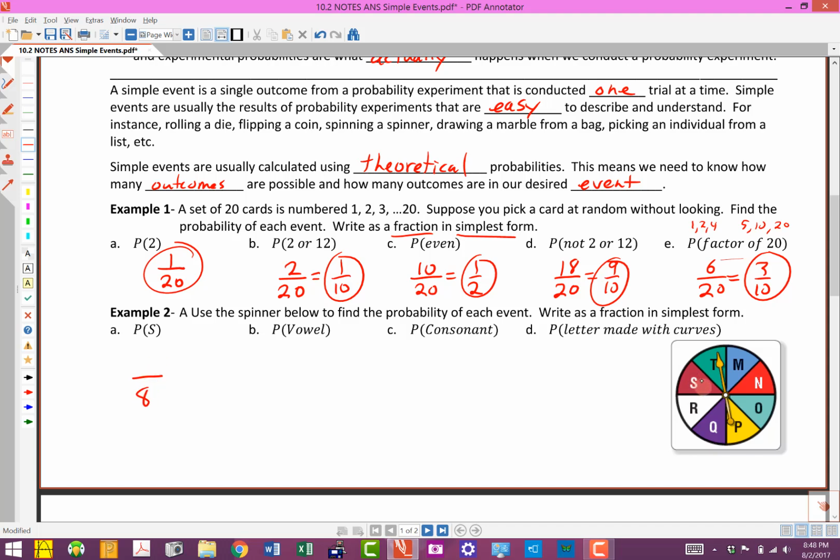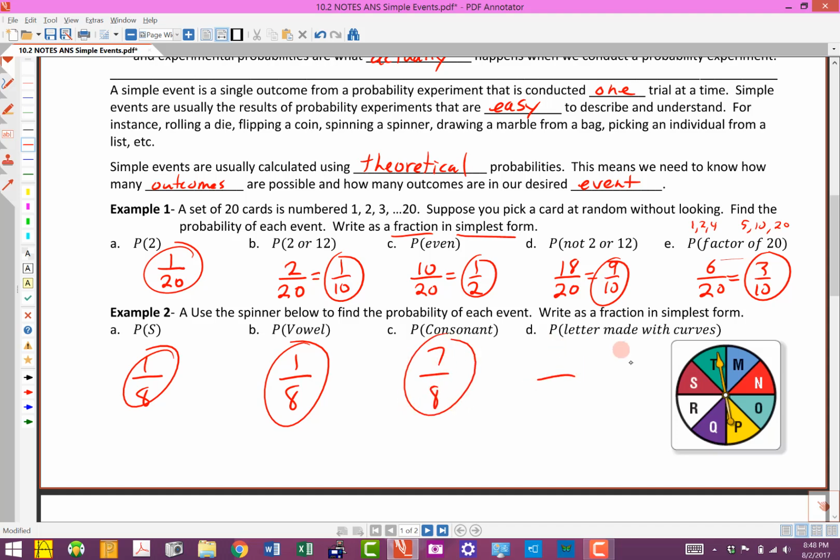Well, there's only one S, so that would be 1 outcome out of 8, and that right there is reduced. We don't have to do anything else. What's the probability of getting a vowel? Well, again, we're going to do the 8 outcomes all together, and let's check for vowels. We've got an O, and that's the only thing. There's only one vowel, so that's a reduced ratio right there, our reduced fraction, so we'd say 1/8. 1 out of 8 times we'd expect it to land on that. Again, theoretical probability there. Consonants. Well, let's see. If there's one vowel, the rest of these are consonants, so that's going to be 7/8. 7 out of the 8 are consonants, so there's our probability.